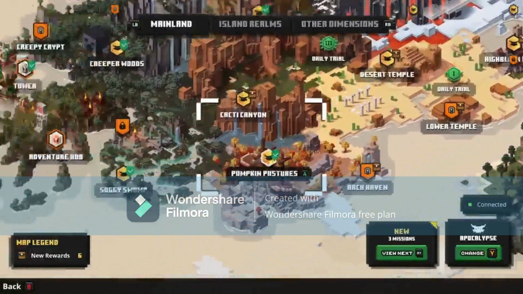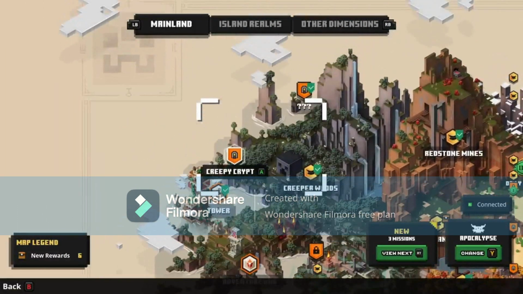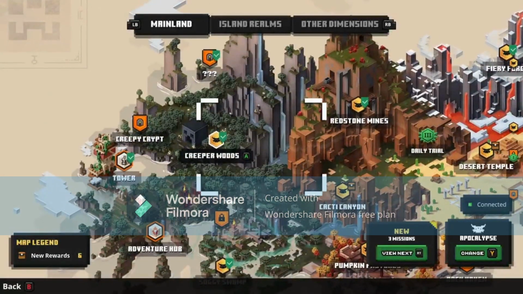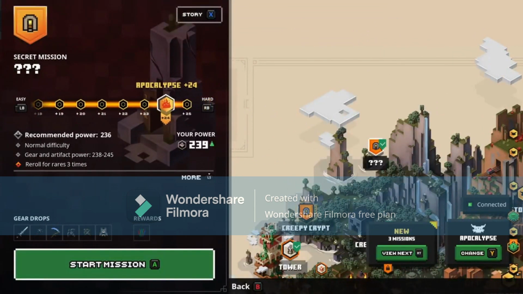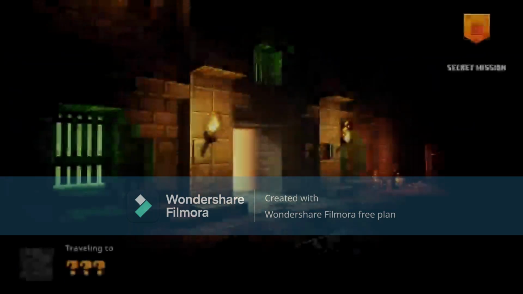And this is the map. Yes, people, I'm not a sweat, so I didn't complete these locked missions and these secret ones. Here's a tower, you can access it from here as well. This one is a secret mission with that. This one was a secret mission, I think, with one of these other ones, but... If you want to grind out the blacksmith upgrade, just go to the secret mission with the 3 question marks and go down to Apocalypse 21, because it says Apocalypse 21 or harder.